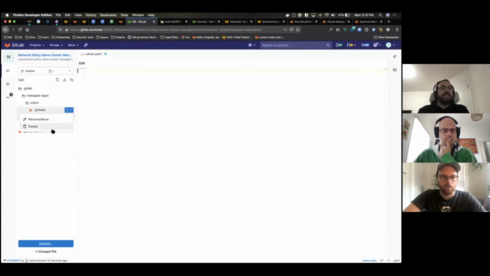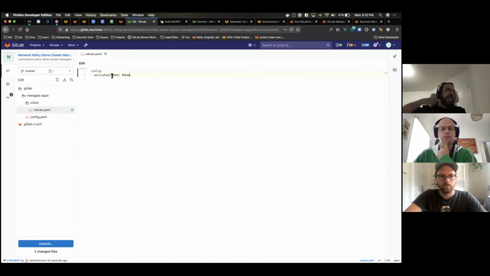And then inside this file, that's what we're going to have. It's basically a config key, and under this config key, we have policy mode, false, yes.